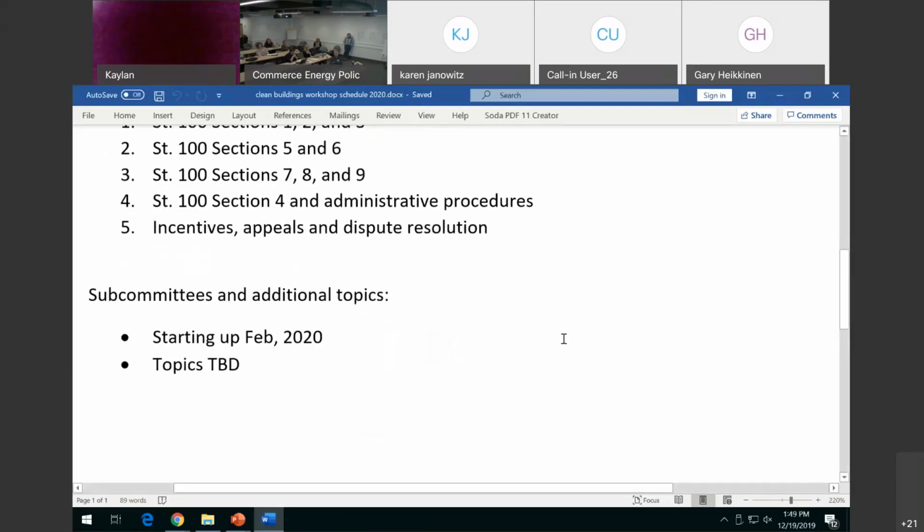And then one last note is we've identified the need to have a few subcommittees and additional topics that we are covering and discussing. One would be utilities specifically. We really do need to have a conversation where we convene utilities and talk about incentive and program alignment, et cetera. We're going to be starting up these subcommittees in February of 2020. We're kicking around a few different topics that, based on the themes that we've heard from you all, we know we need to talk about, and there's likely some that we haven't thought of. So feel free to shoot us an email, let us know what we should be thinking about with that one. And again, we'll be posting those topics and plan to the website.